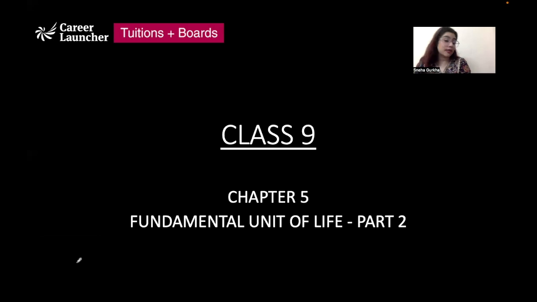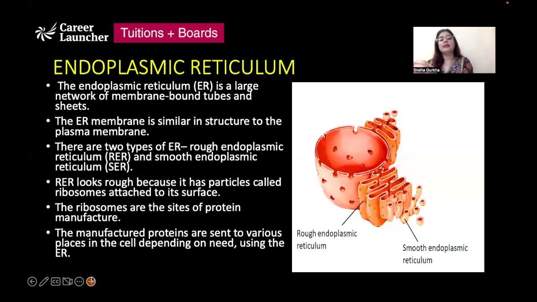In the last session, we had started with the chapter Fundamental Unit of Life. We had completed some portion of it. And today we are going to continue from where we left. We were discussing the cell organelles. And in this session, the first organelle that we are going to discuss is the endoplasmic reticulum.